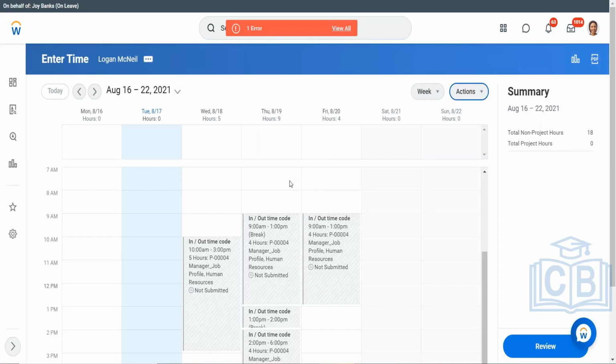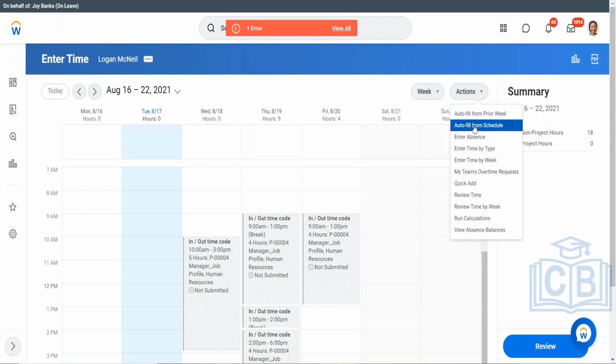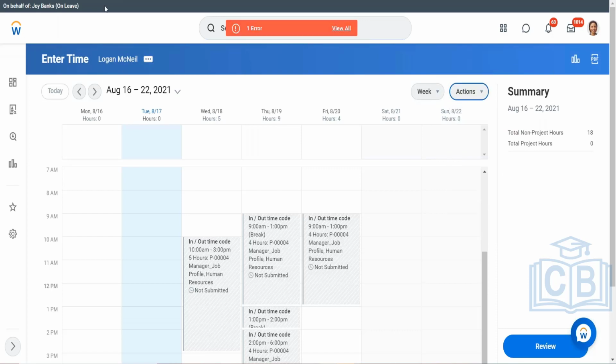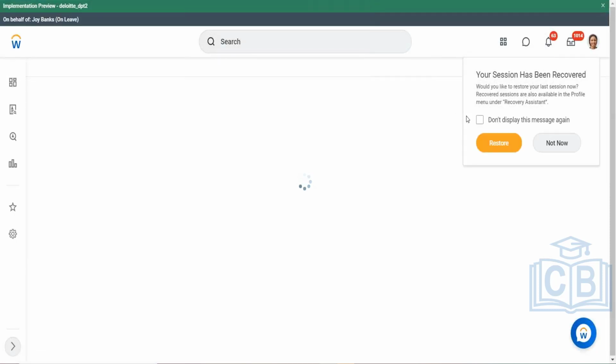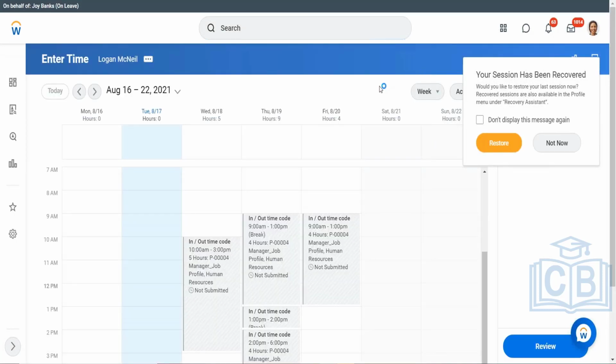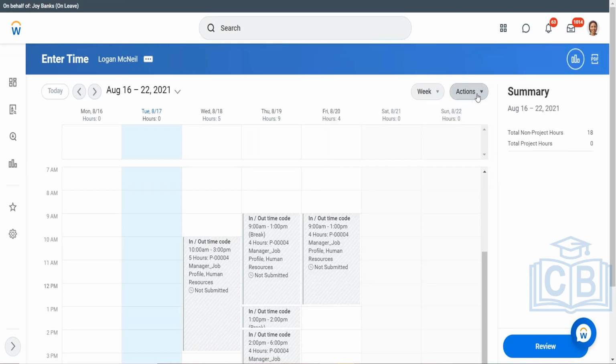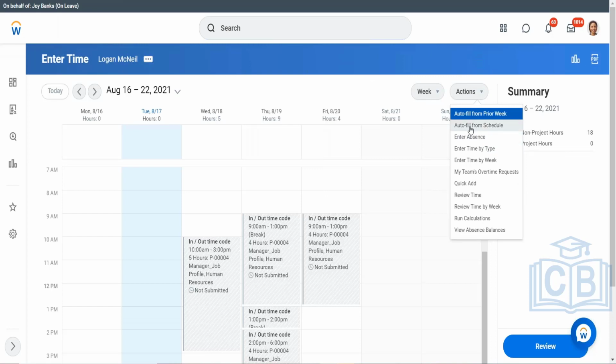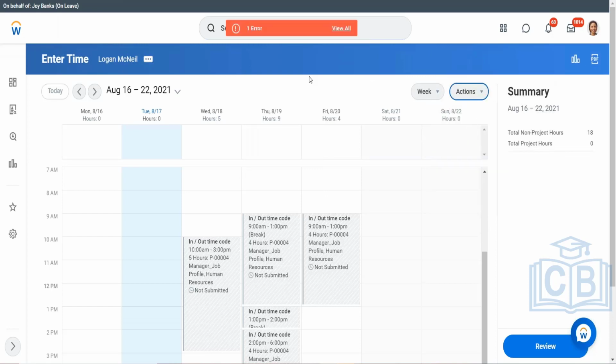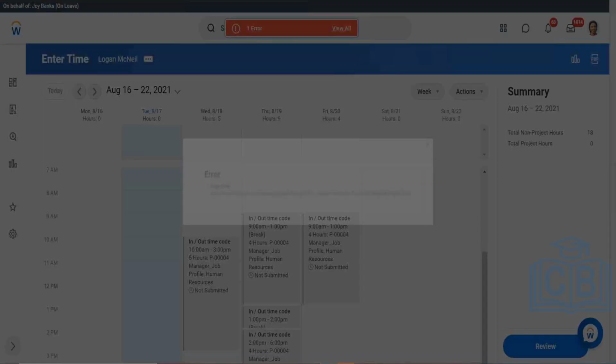Did you do that? Yeah, I just clicked it. No problem. You can refresh the screen all the time. Why is it showing an error?